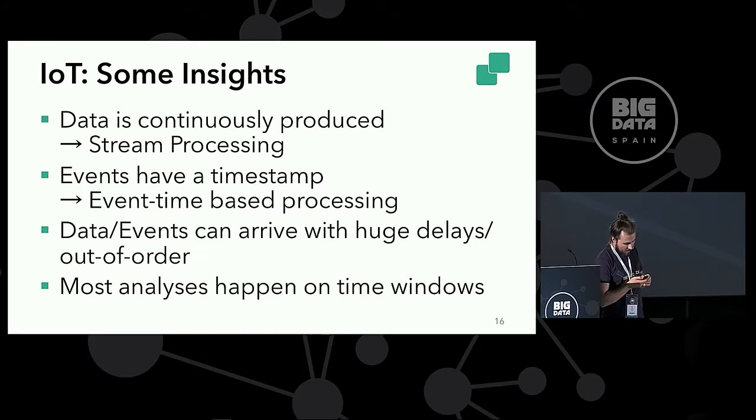And also, a not so obvious insight is that most analyses in these use cases happen on time windows, because you have this infinite stream of incoming data. What you have to do is somehow slice these events into time windows so that you can reason about them. Because if you just have an infinite stream, you would never be able to finish your analysis. But if you, for example, want to get the average temperature of a sensor, you can say, give me the average temperature every hour, because that is something that makes sense to ask. And this every hour is, for example, a time window.